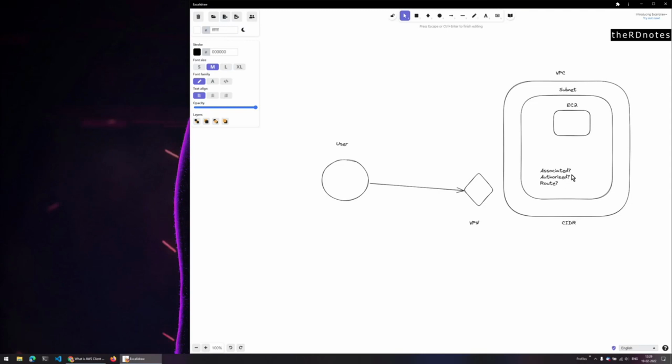It's also going to check one more thing, which is the security groups, whether it is allowed to touch those EC2s or resources or not. So these are the things the VPN will check.